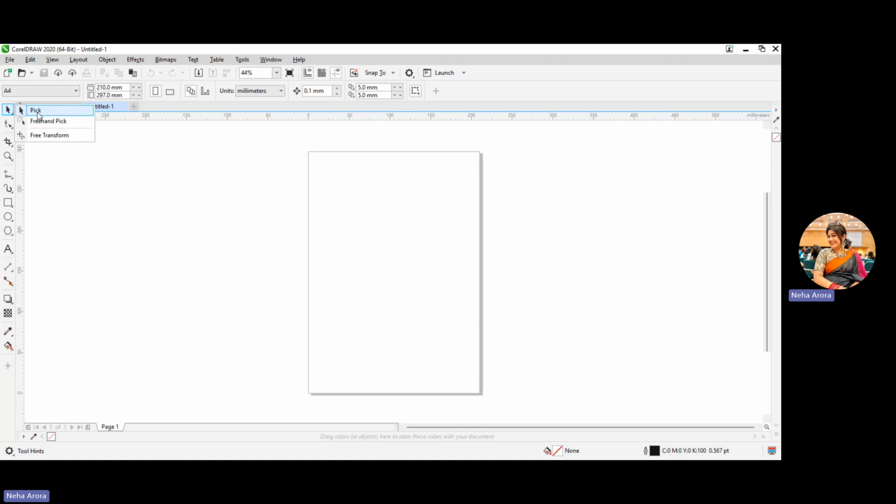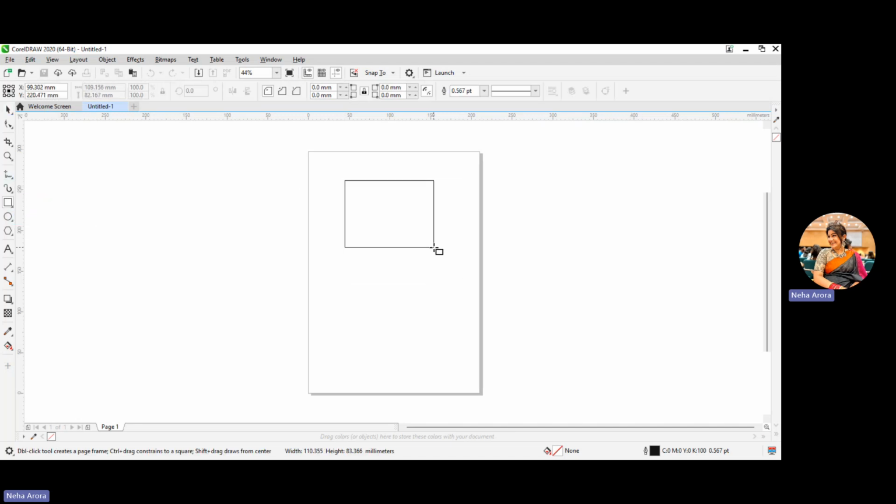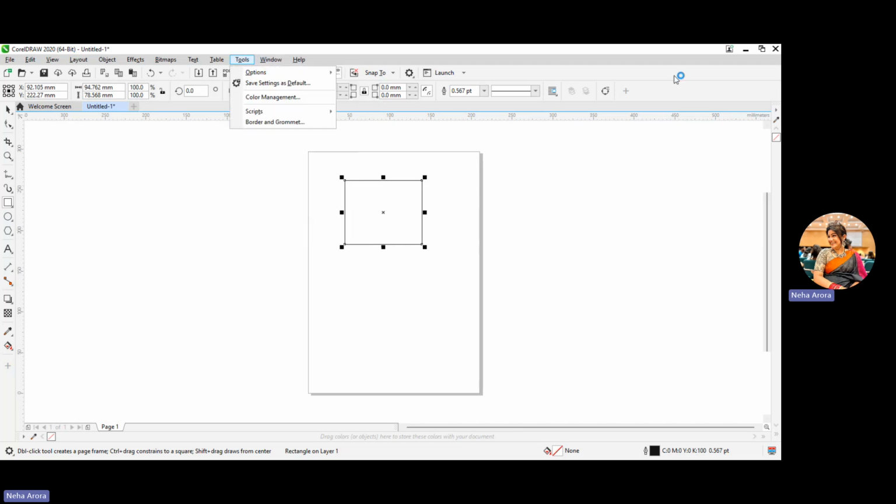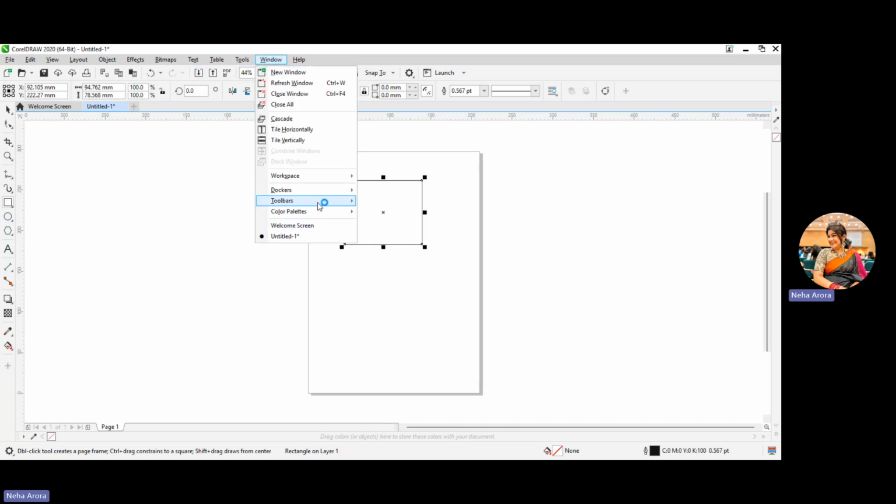The pick tool is used to pick any object from one place to another. First of all, we need an object on our screen so that we can use it. For example, we are taking a shape, right? And we can fill colors. If you are facing any issue and you're not able to open any tool, you can go to Window, click on Toolbar, and see that the menu bar is enabled. A tick means enabled, and these are disabled. So you can open any of the tools.